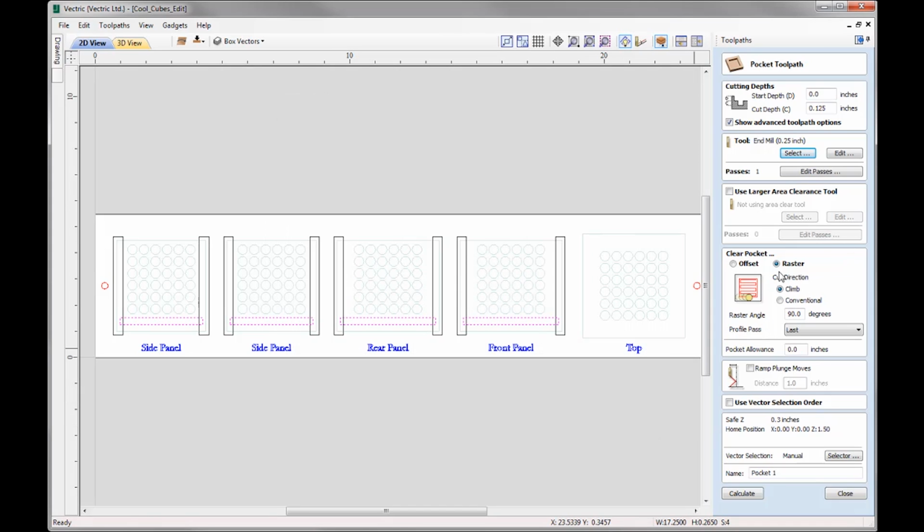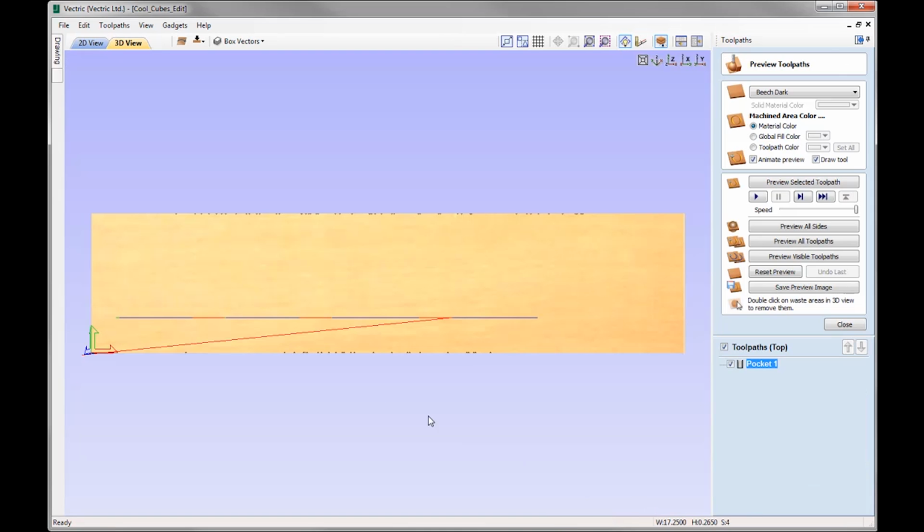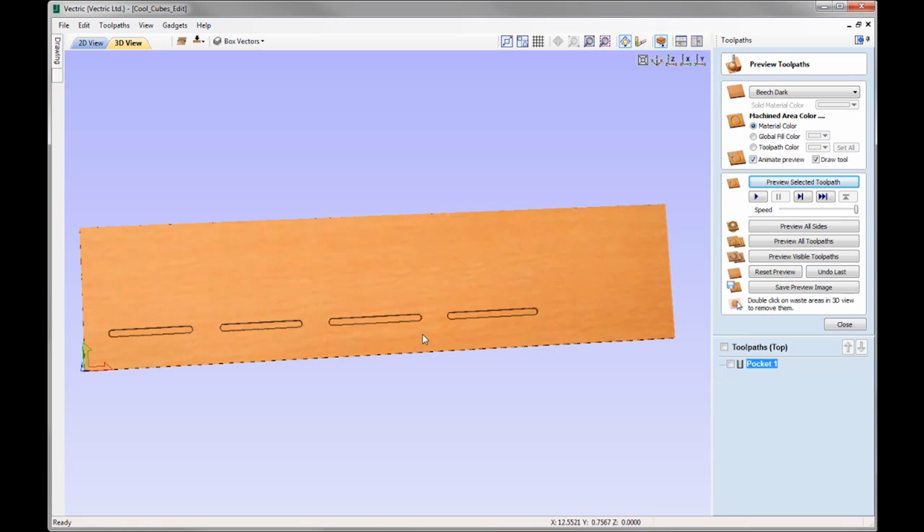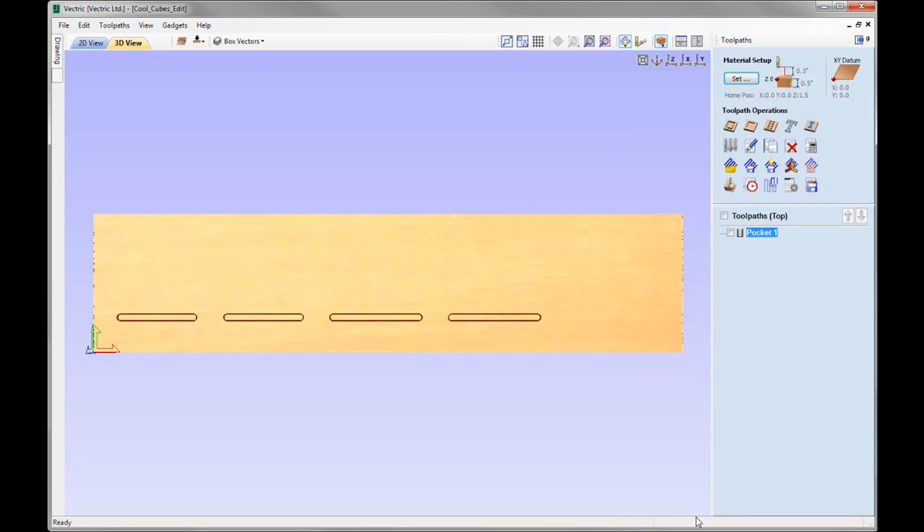And then coming down the form, we're going to raster this. So we're going to clear the pocket in a raster pattern, where the raster angle is going to be 0, so it's going to raster that along the x-axis. And then we're just going to go and give that a name, so we'll just call that one pocket 1, and then press calculate, and you'll see it's created that there. And then I could go ahead and preview that toolpath. And so you can see how the part looks. So what I see here is exactly what we're going to get on our CNC when we come to run that toolpath. So let's just put that in Z. We're just going to close this preview down.